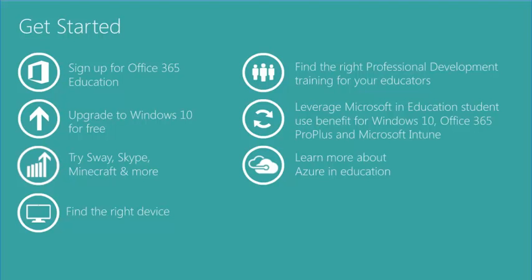Of course, you can upgrade to Windows 10 for free on your existing device, even on your home PC. As a reminder, if you have any device running Windows 7 or 8 today, you are eligible for a free upgrade to Windows 10 on your home PC right away. There are new ways to interact with students, like Minecraft, which is coming again. We'll be sharing much more on Minecraft in the upcoming weeks and months.